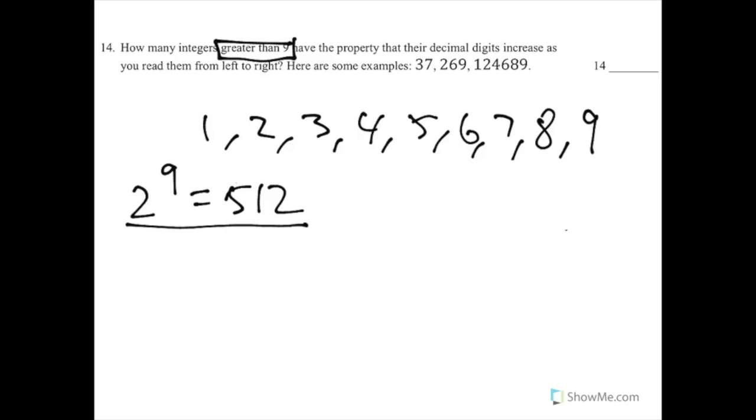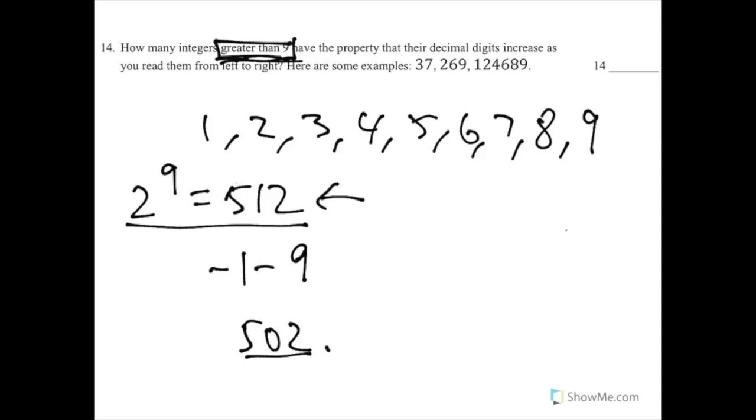And so how many cases are there extra? Well, one of them that is obviously wrong is choosing none of the numbers. That is obviously wrong because, well, we don't even have a number here. And so we need to subtract 1. And then, since we can't choose any one of these digits alone, since the number has to be greater than 9, we need to subtract 9 other cases. So we indeed get 502 as our final answer.